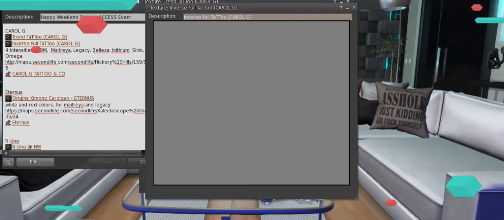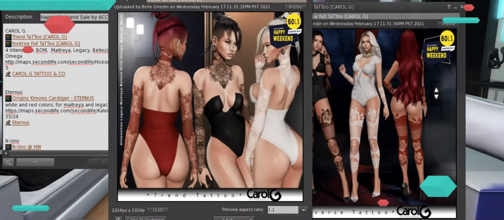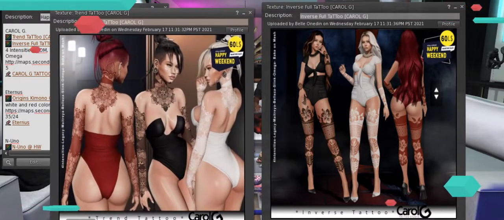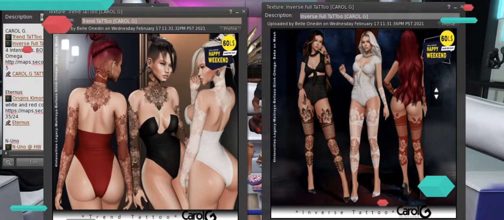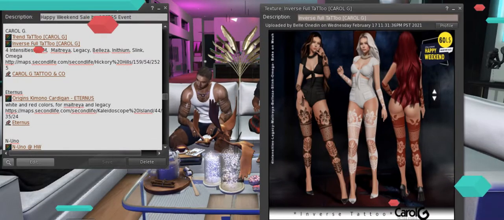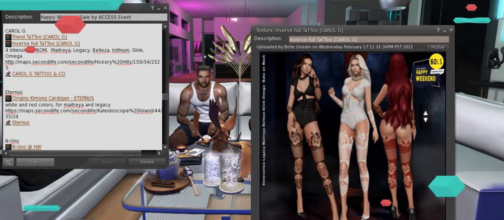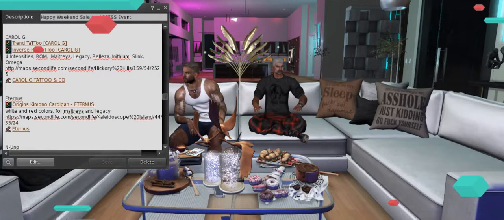Carol G. It's the trend. Let's see what's going on here. Well, it's cute. This looks like it's been the same for the previous couple weeks. It gets shorter, it gets bigger, it gets smaller. But it is an interesting style. It looks like a lace top, which is kind of cute. And you got the leggings also. You got the whole set. Now that's cute. Good job, Carol G. Okay. Next.